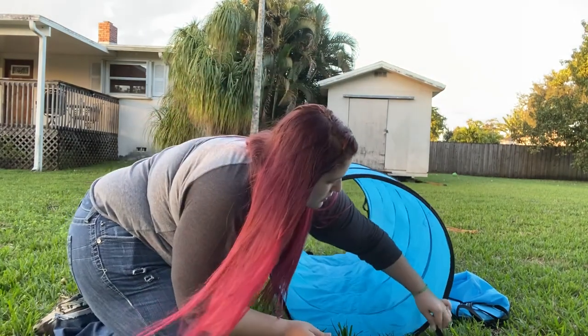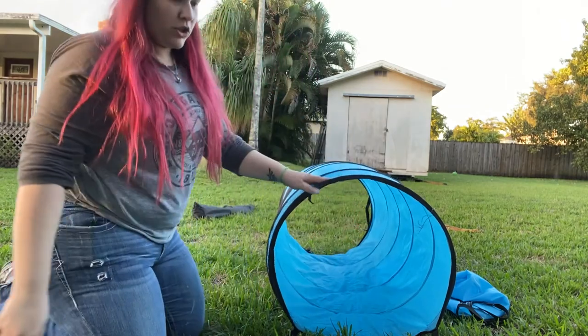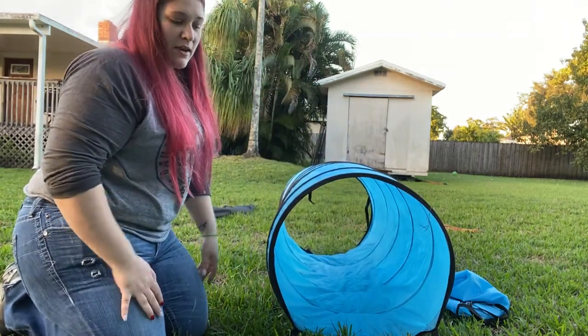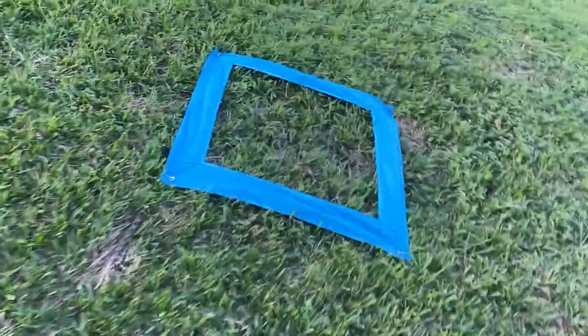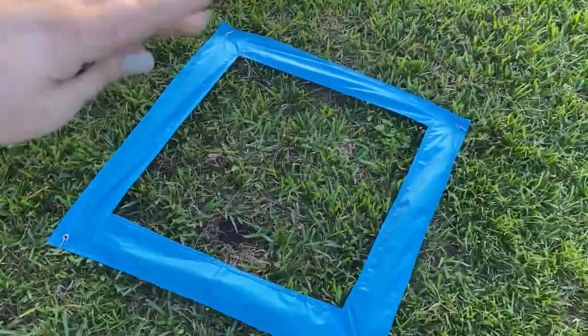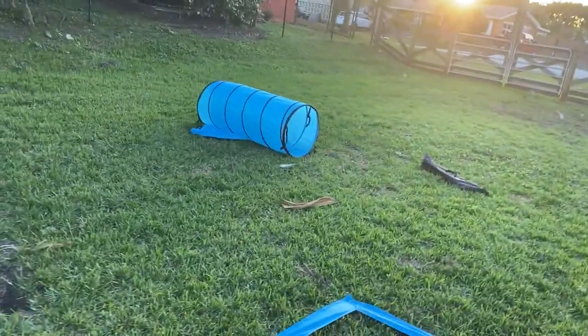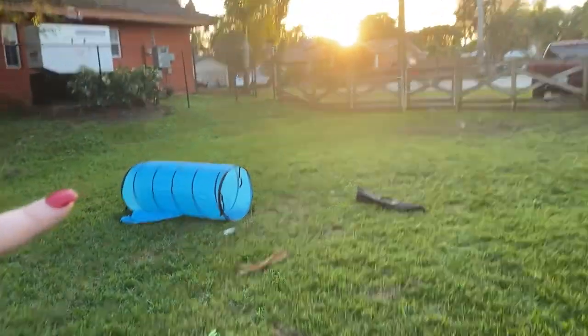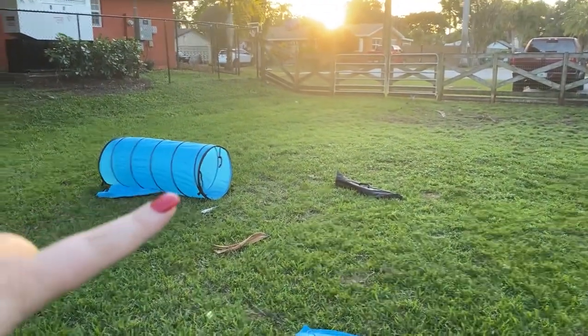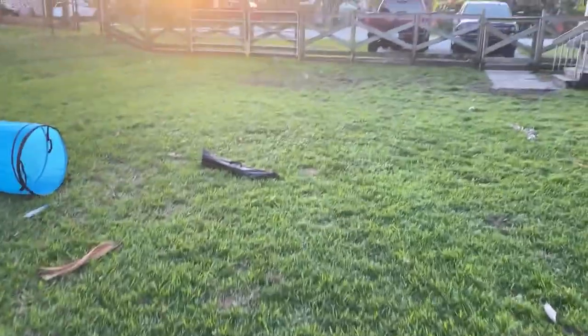And they pretty much are just like this. And then you take the little part and stake it in the ground. So we're gonna do that for the other side, and then we'll put this together. Here's what our square looks like, and you basically just want your dog to go in the square in a down in a wait position just for a couple of seconds. So we also have this, excuse my out of breathness, staked in the ground so that it can't blow away.